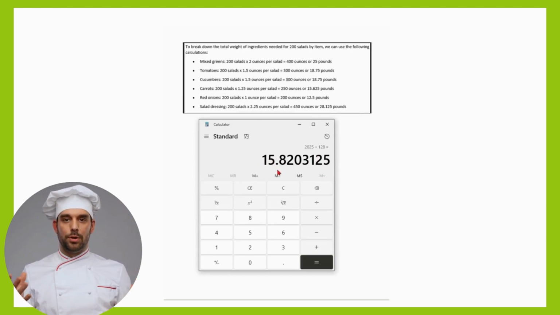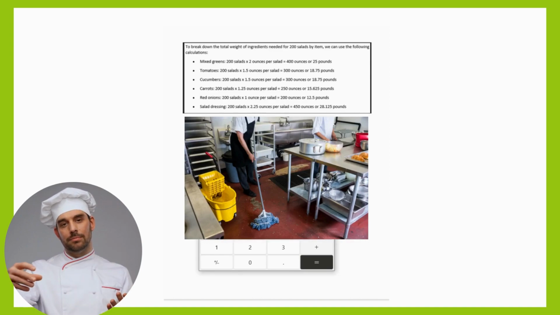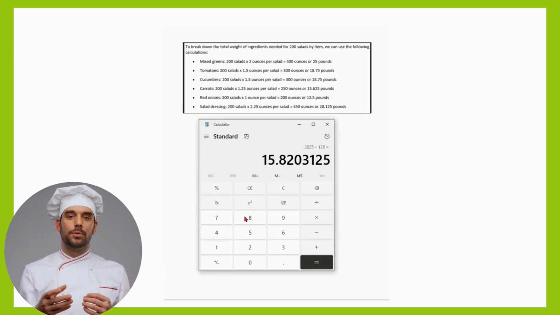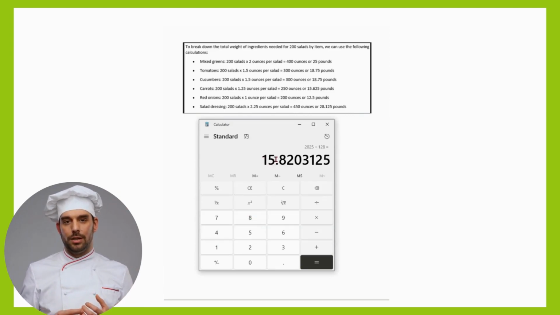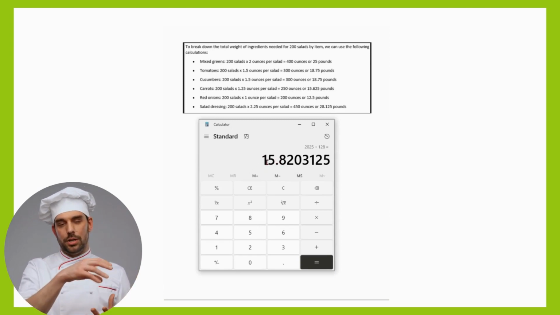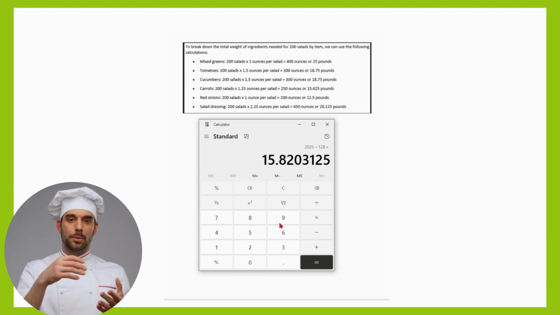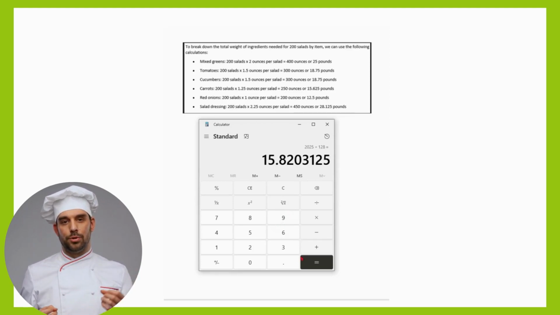Obviously, that's going to be 16 gallons. And what I tell you, you kind of want to go a little bit more, just in case somebody spills it, or something happens, or somebody's putting a little bit too much on some of the salads and you don't want to run short. So I would just round that up for such a large party. I wouldn't go 16, I'd go 17 or 18. And you can always use the extra dressing somewhere else in the kitchen, for something else on the menu.